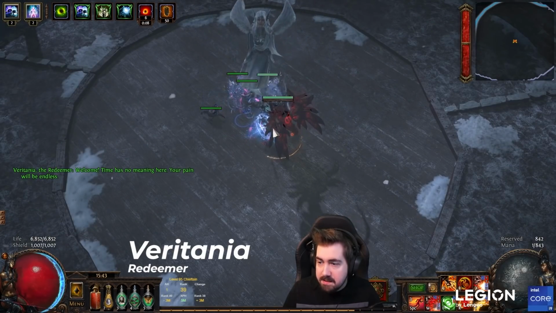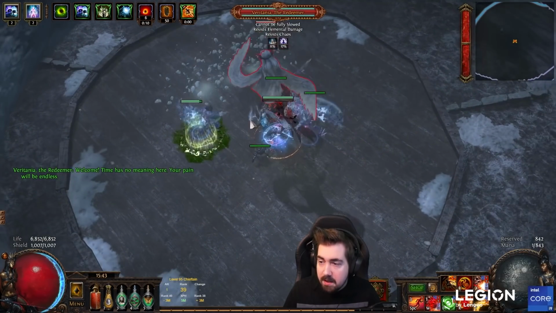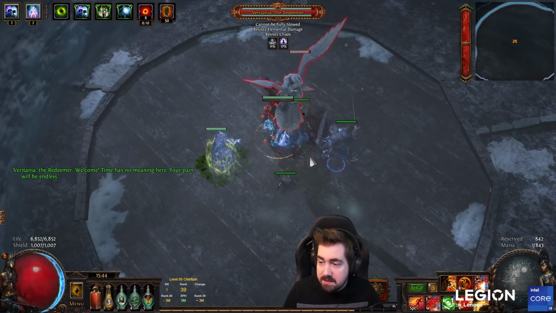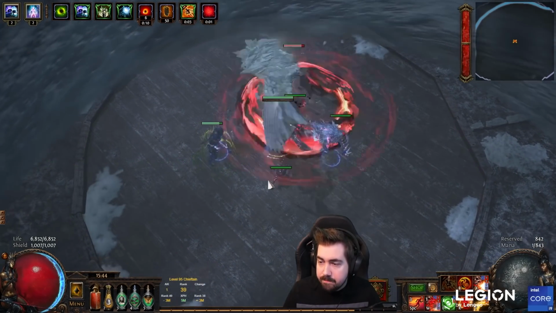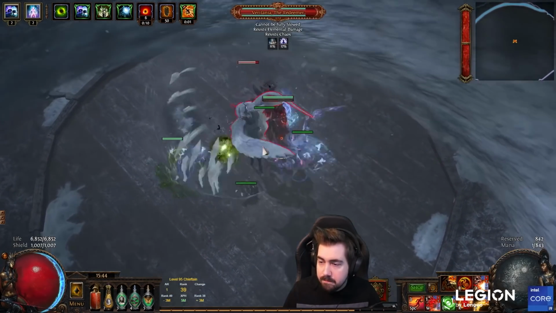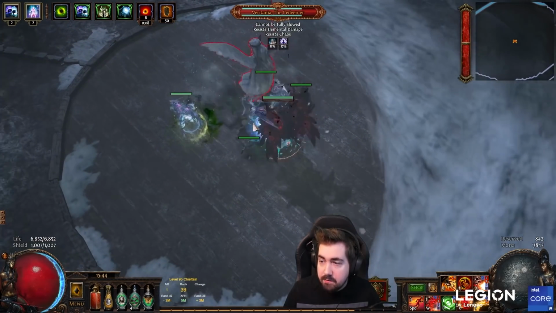So, Veritania has a couple of different attacks, kind of annoying for Spectres, but you can generally stand under here and just move like this, and she won't hit you. If you stand completely still, she probably will hit you. She does a left wing attack, a right wing attack, and then she will do both.